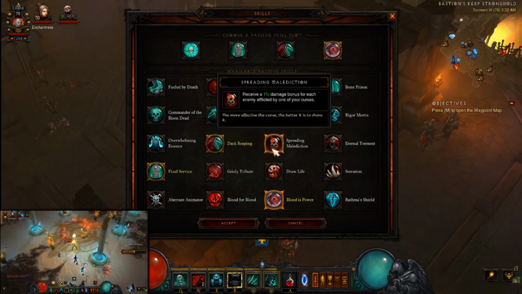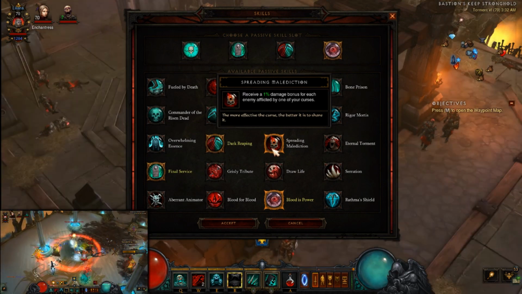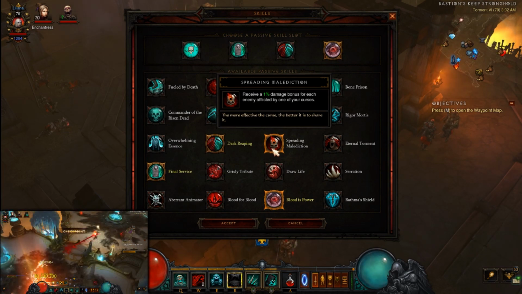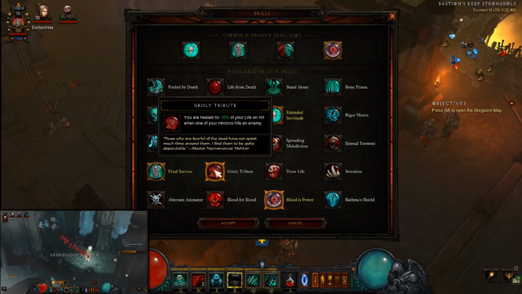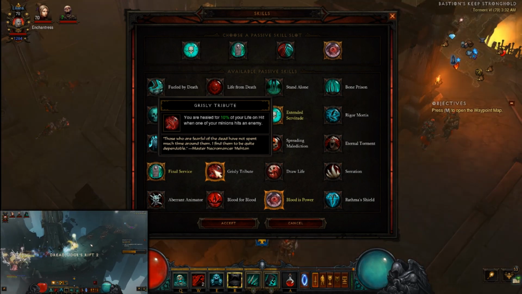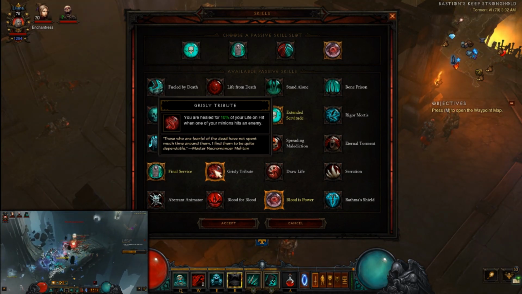If you get to a point where you don't need a generator and you can add a curse to your bar, you could run Spreading Malediction, which you receive 1% damage bonus for each enemy afflicted by one of your curses. Grisly Tribute, you are healed for 10% of your life on hit when one of your minions hits an enemy, so if you happen to have a decent amount of life on hit, you can get some out of Paragon, maybe some on gear. This might be a decent alternative for some healing.